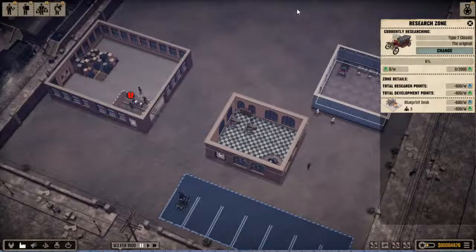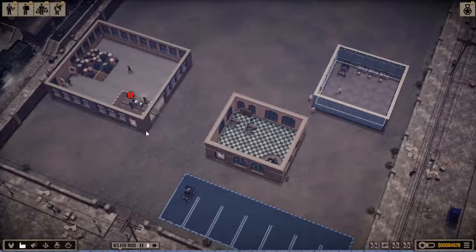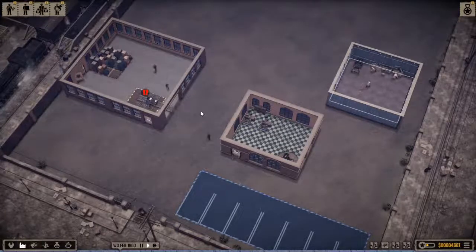So we select this car. Those guys are going back to work in their shop, and they're going to make sure that we can produce that car in the future. You don't have to produce it, but it is kind of cool to have a bunch of designs ready to go if you want to change.